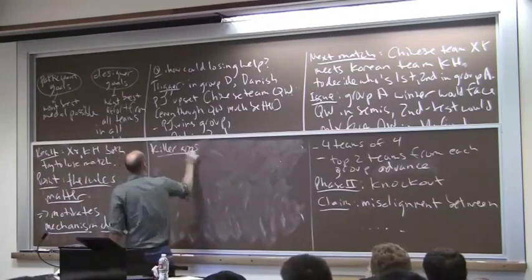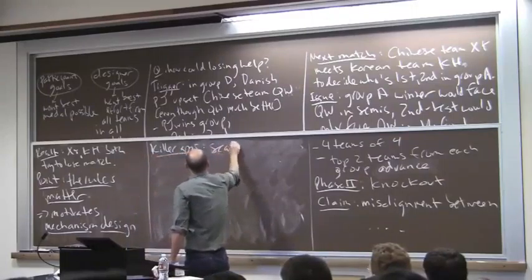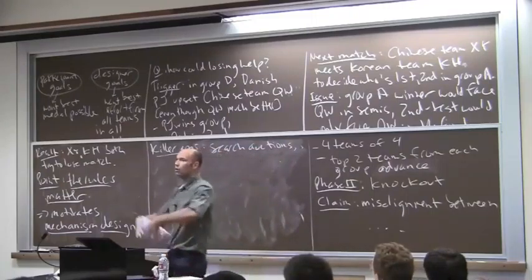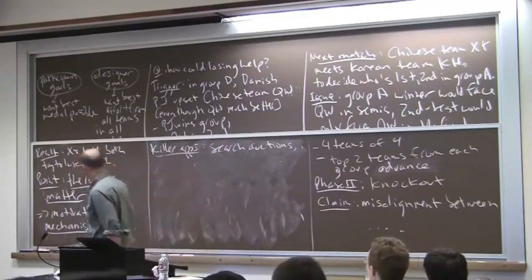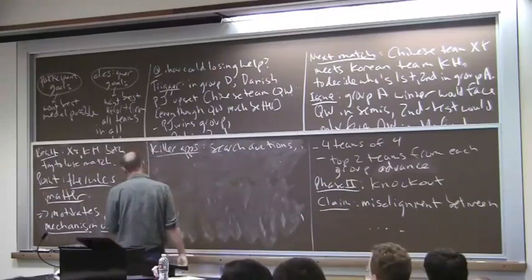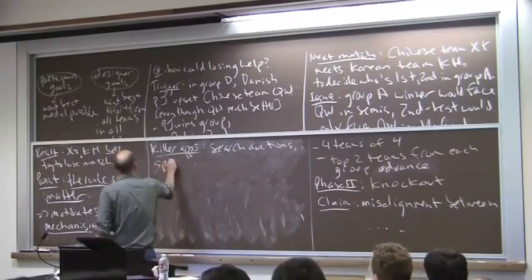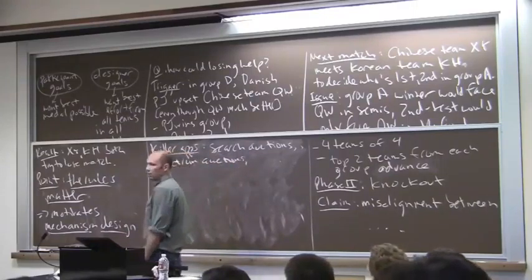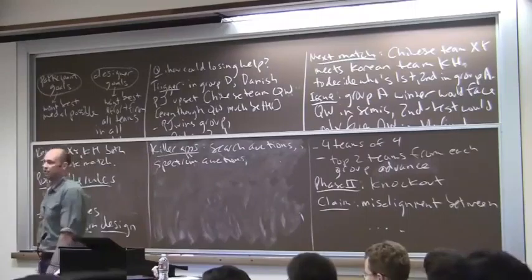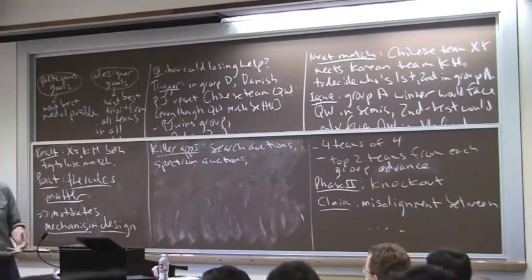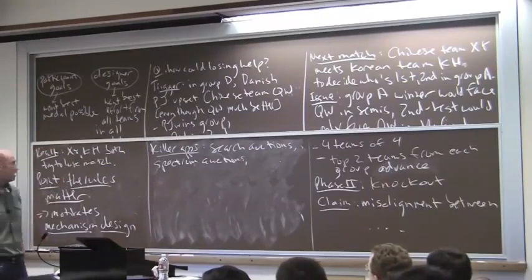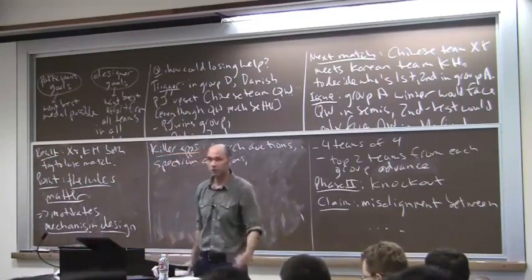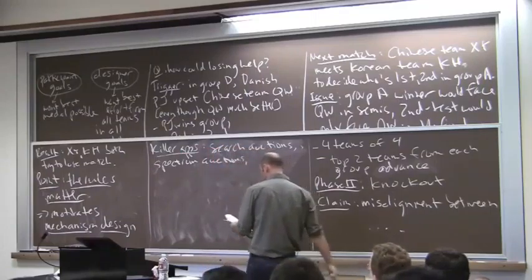So where does this stuff get used? So killer apps include internet search auctions. If you want to know how Google made all their money, this is how they did it, frankly, to first order, using auction theory and internet advertising. If you want to know how it came to be that television stations own so much less of the spectrum and telecom companies own so much more to service your wireless devices, that's also through carefully crafted spectrum auctions to reassign that public good.